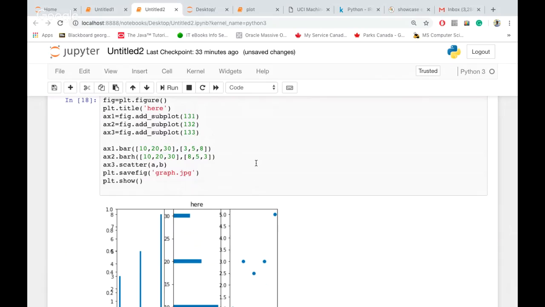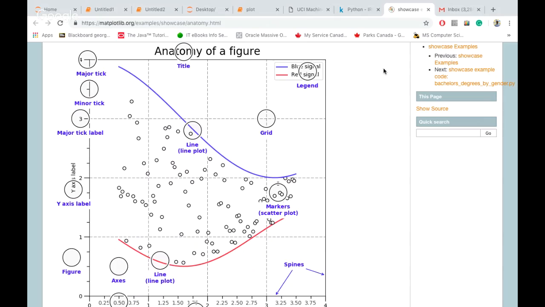But this is the only thing about Matplotlib, right? You need to have a lot of time, a lot of patience, right? And then you could end up with something like this, right? So I don't know if you've ever done anything this intense in Matplotlib, but sometimes, let's say you want to add a horizontal bar, or you want to add a vertical bar, or you want to add an arrow pointing to this part of your graph and put a name and all that, right? You can do all of that in Matplotlib, but you need to be very specific of what it is that you want to do.